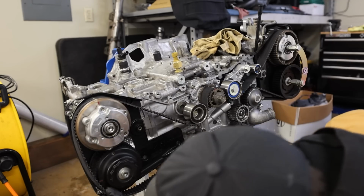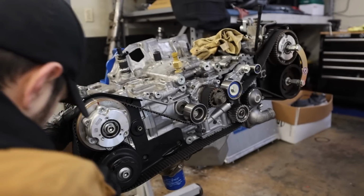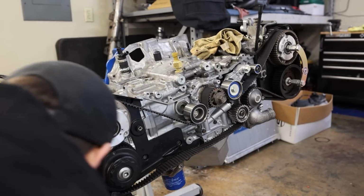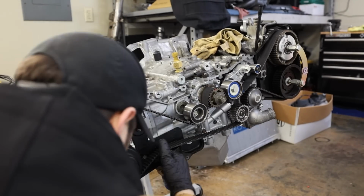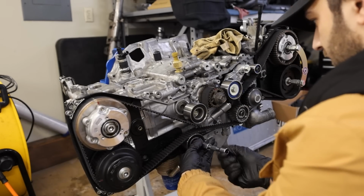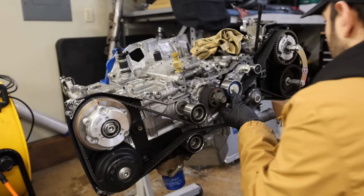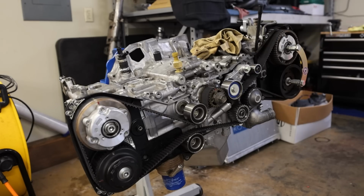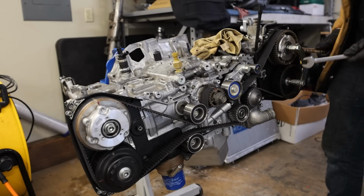Okay, now we're gonna come around here and get the belt on this side of the gears. You're already there. And this side is also, sweet. Hand tighten this end just to get it started. Center, make sure the belt is centered. I always forget to do that, and then I gotta go back through and recenter it all. Take the tool off, and then we'll rotate it over a couple times here in a minute.